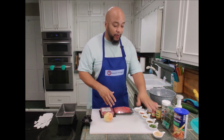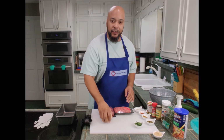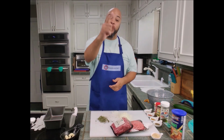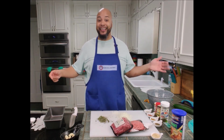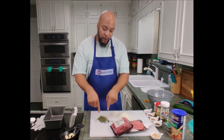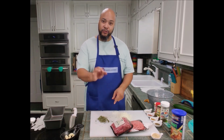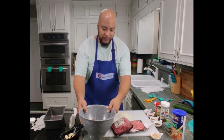So I'm gonna finely chop this, and then I get the onions ready, and then I'm gonna combine. So I'll be back in a few seconds. So while you were gone, I remembered I need garlic. You guys know Michael's Kitchen, we're gonna have garlic in everything we cook, practically. Chopped up our onion and ground up, with my fine, beautiful knife skills, those 3 sprigs of rosemary. Now we're gonna combine.